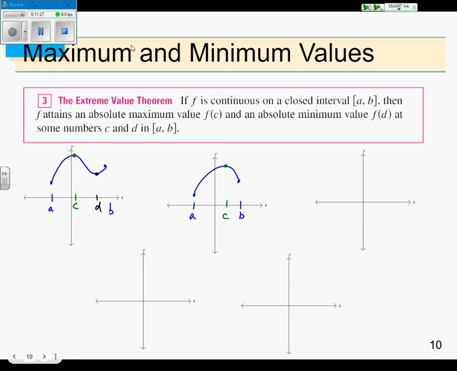But wait, it just says it has to have an absolute min value. An absolute min value just says that there has to be some point that is the lowest point, and that happened right there at point a. So a and d are sharing that point at the end. What if I throw it off? I'll just do this number.